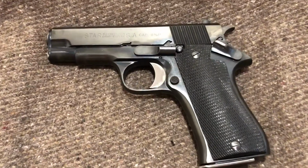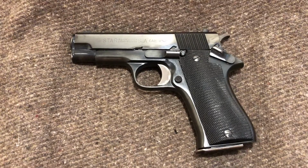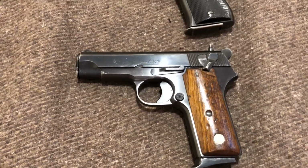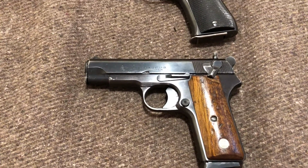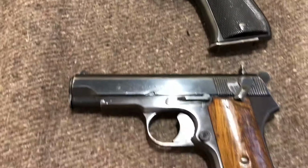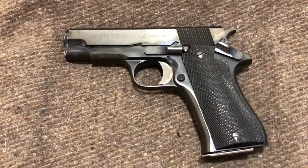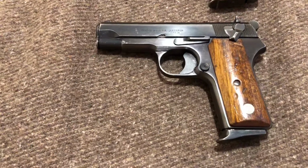So what we have here, this is your Star BM. So it definitely loses on the name so far in this race against the Zastava M88A. Like I said, these are both chambered in 9mm. They're single stack magazines and they're 8+1, so they both have the same capacity.